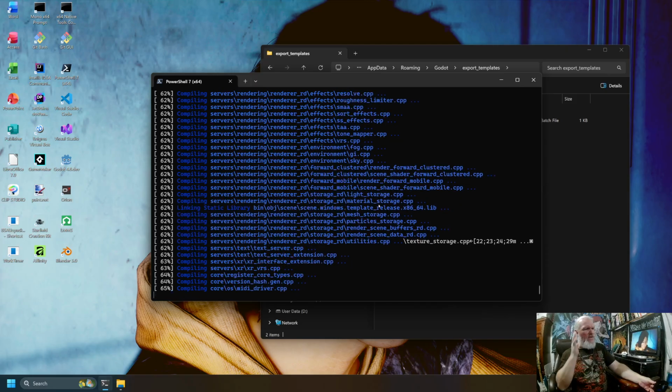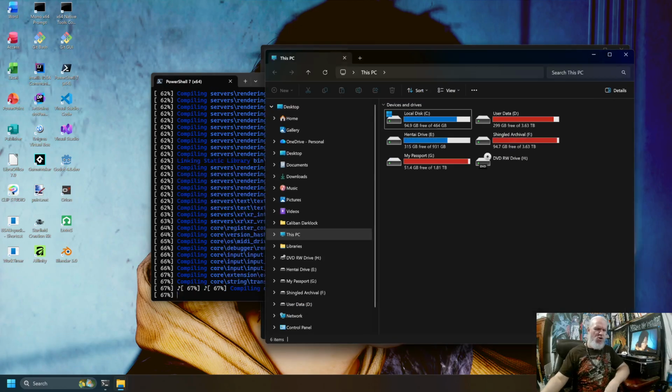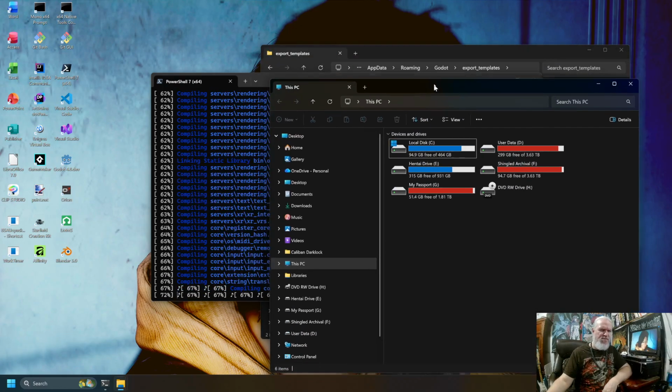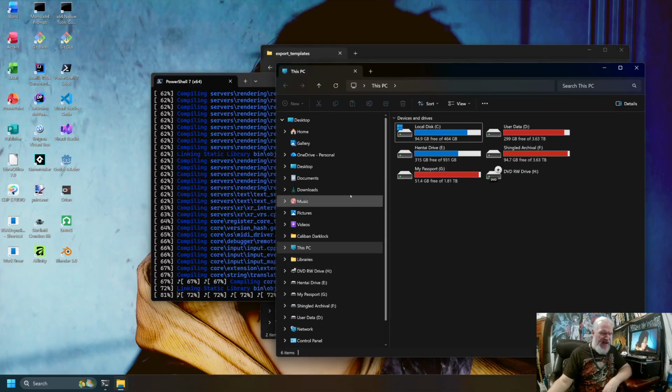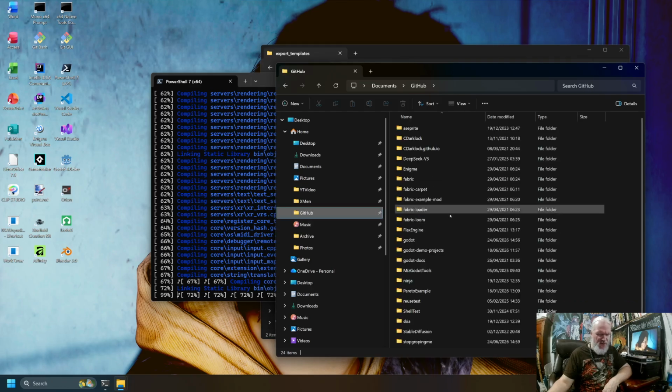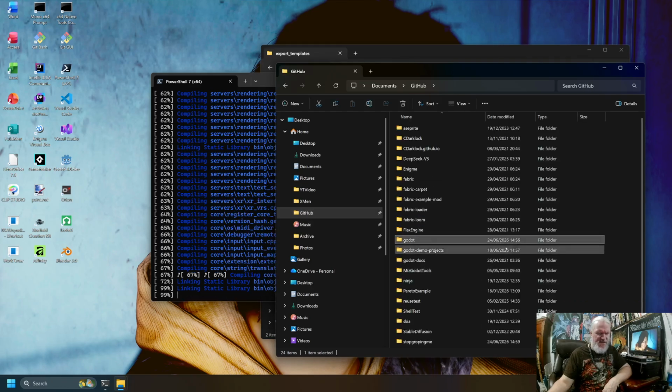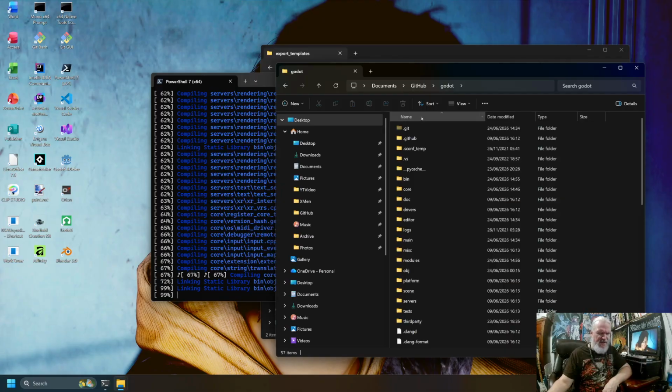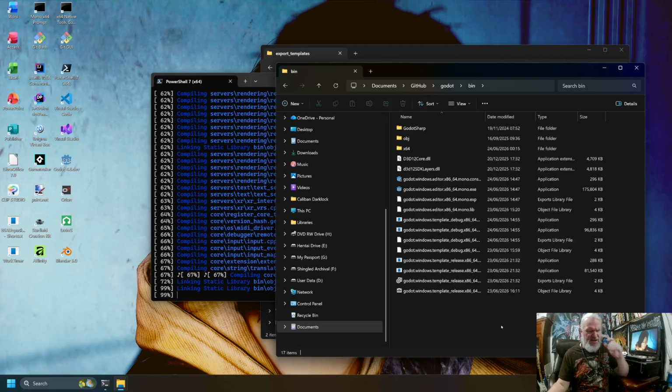I will jump over into the Godot directory. Let's open up a new Explorer window here, and we will jump into my GitHub folder, and we'll come over here to Godot, and we'll jump into the bin directory. And you'll see the bin directory has like all of this stuff in it, okay?